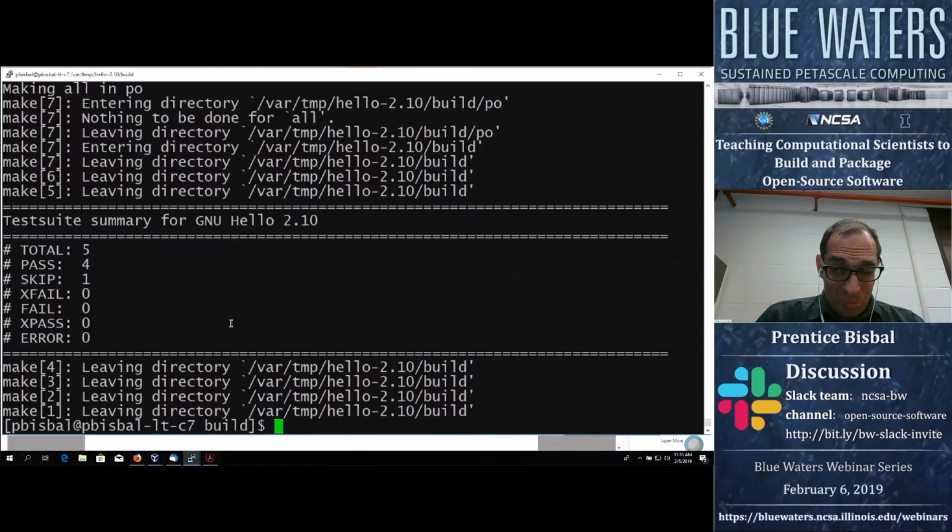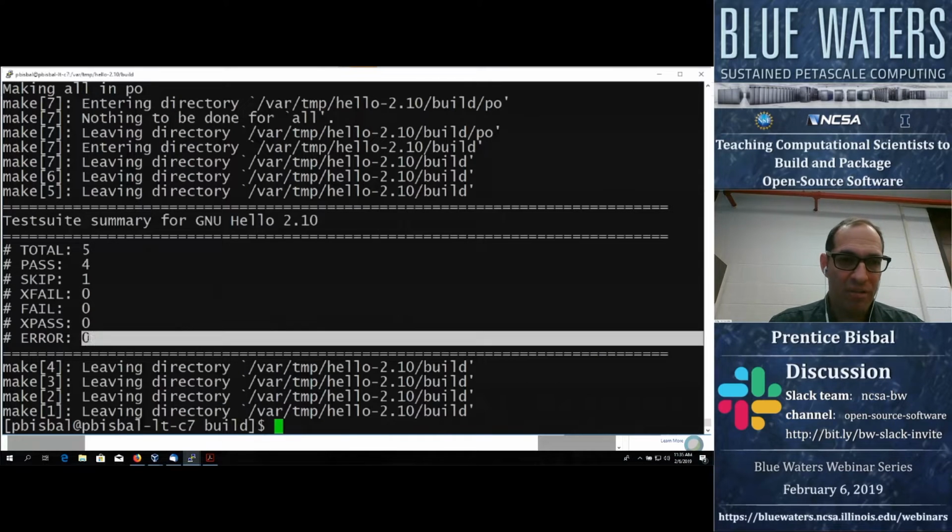So there you go. Again, this is a very simple program, so this went very quickly. On some other environments, especially with more mathematically oriented packages, this could run for longer than it takes to build the software, because sometimes this can be very computationally intensive and it takes a long time.